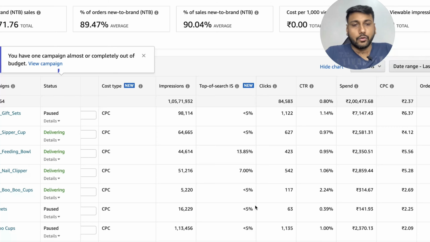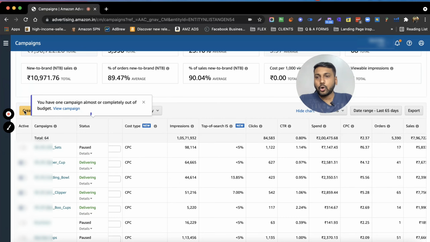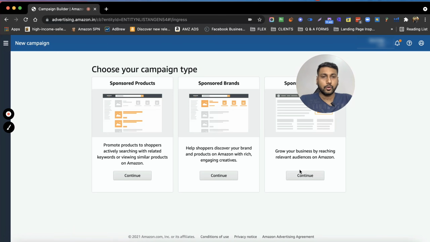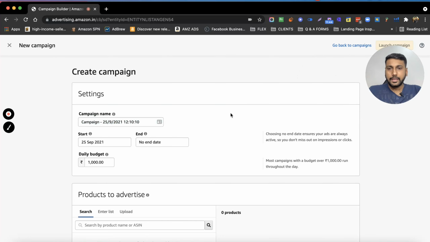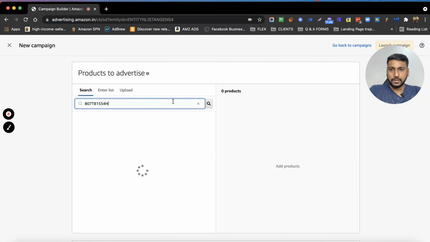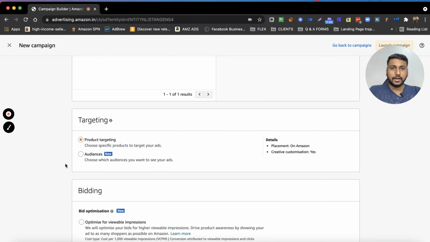So let's say whatever is my average, right? My average cost per click is 2.09. So what I'll do is minimize the screen, click on create a campaign over here, and then go to sponsored display. Then let me select the product if I have one, this one, and then I'll go to product targeting.